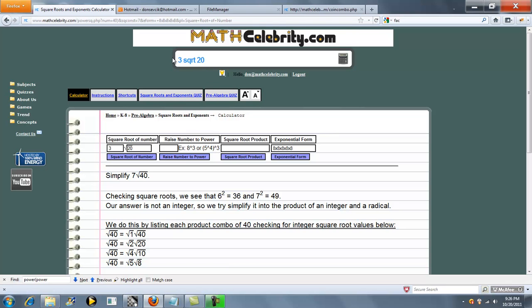Now, what if you wanted to raise a number to a power? Well, in the search engine, let's say we want to raise 6 to the 4th power. This little symbol here is shift and 6. Or we could have entered it, if you're already on the calculator, we enter it here. So we'll enter it from the search engine. Press the button.